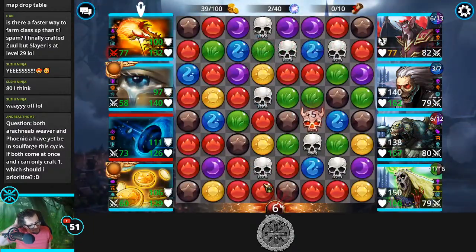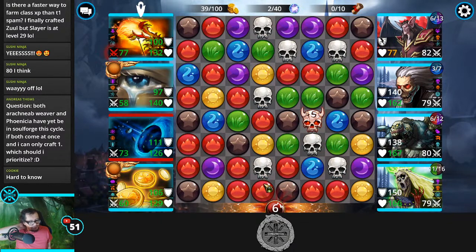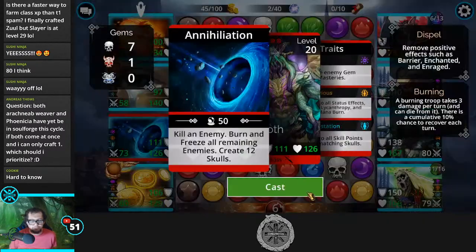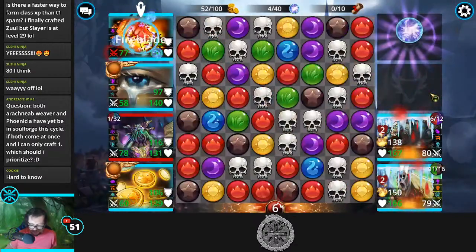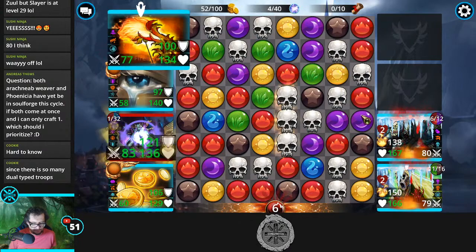Both Arachnian Weaver and Phoenicia have yet to be in a Soulforge cycle. If both come at once, and you can only craft one, which should you prioritize? It depends what you want to do, because they both do something pretty different. If you're looking just for something strong to use in teams, you probably want a Weaver. It's really good for Guild Wars, both offensively and defensively, though of course you can only use it once on defense.